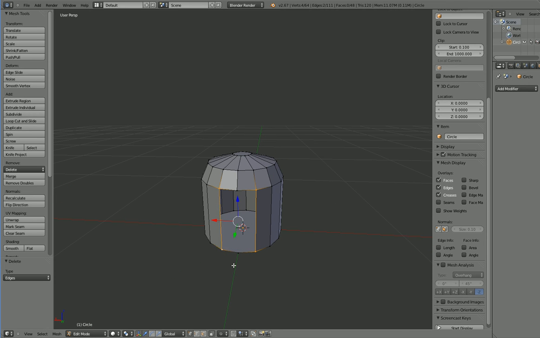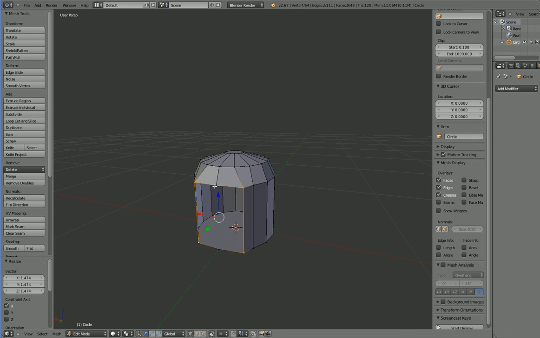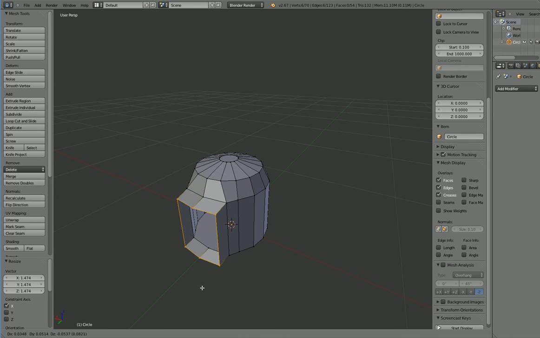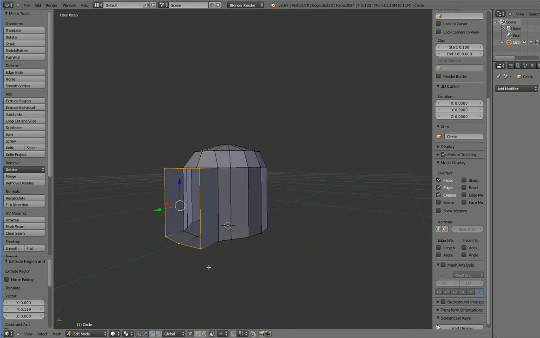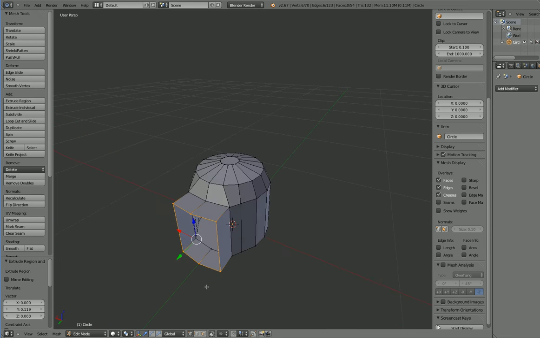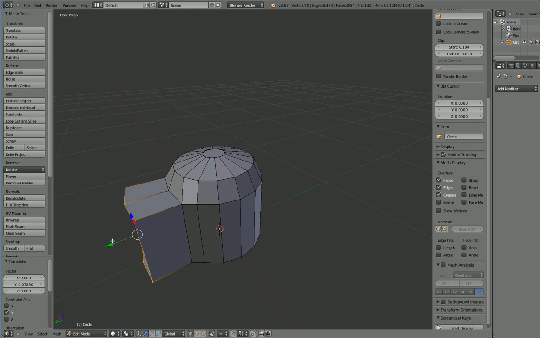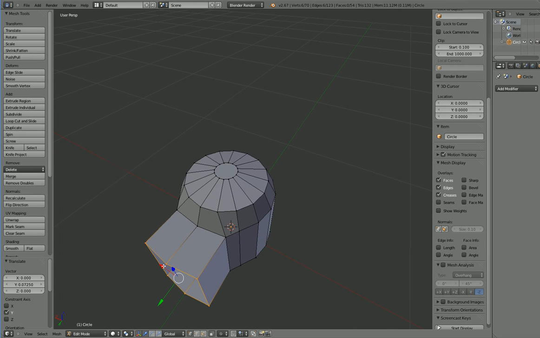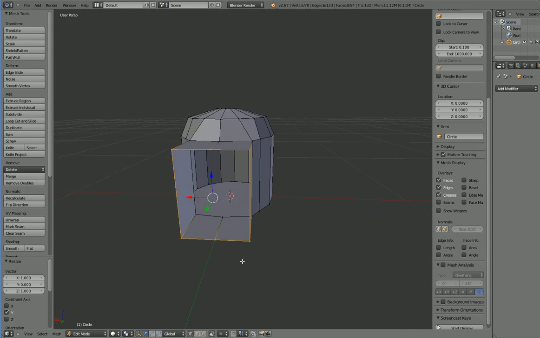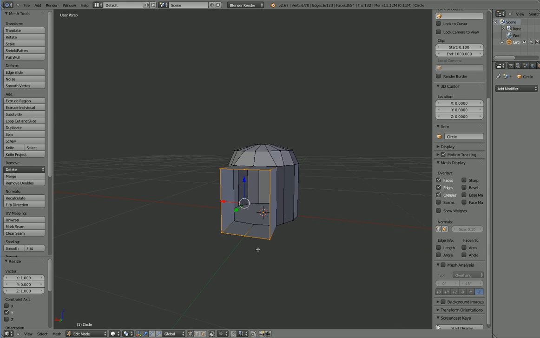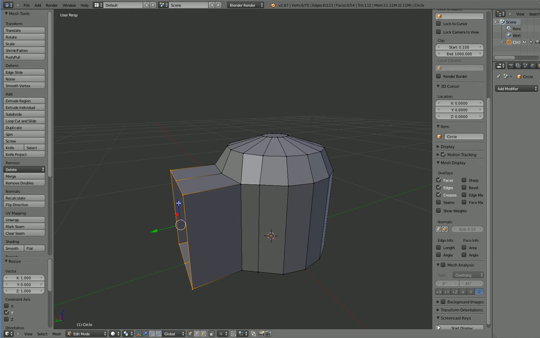We're going to go ahead and scale these out so that it's shaped something like an actual doorway might be, and then extrude them forward along the y-axis to create something like an airlock. Now you can see that we've got this kind of slightly bowed face due to the fact that we're extruding from a circle. That's easy enough. You can just scale y0 and it'll flatten it out for you. And we can actually reshape this however we want, but I'm okay with it as it is.